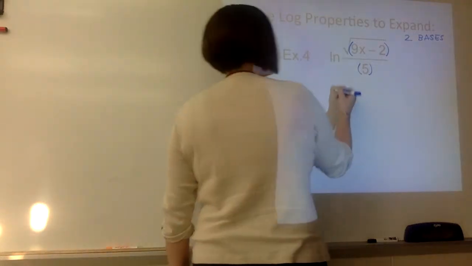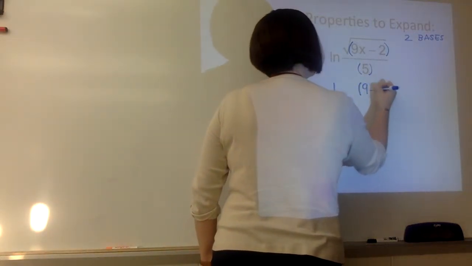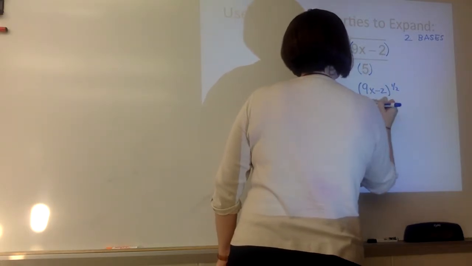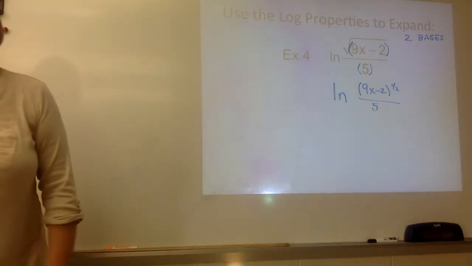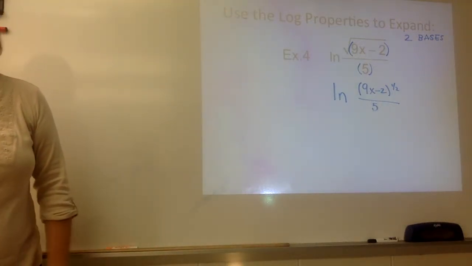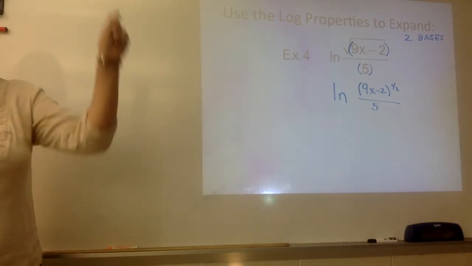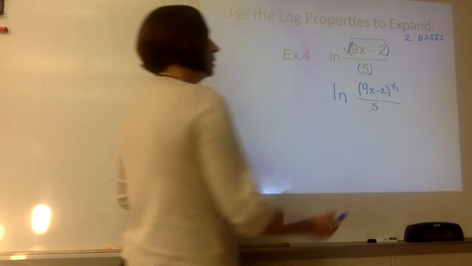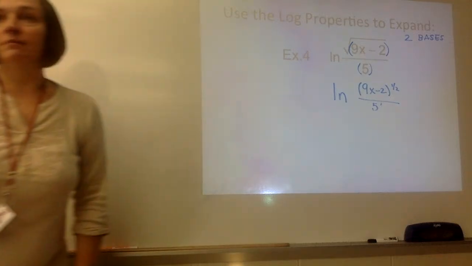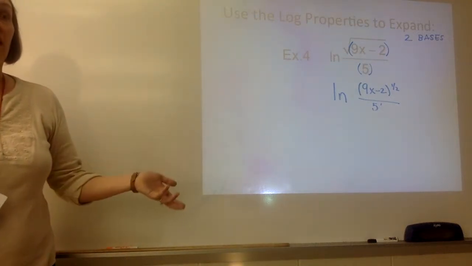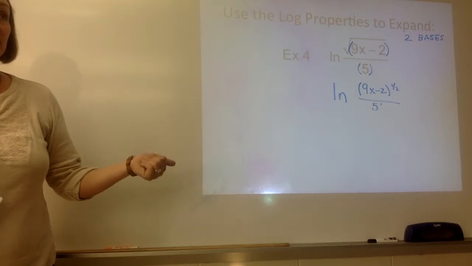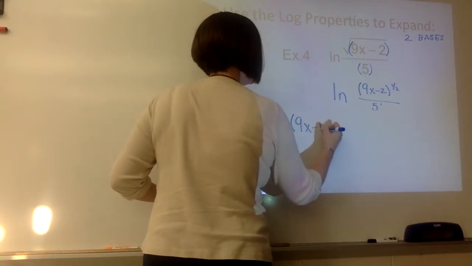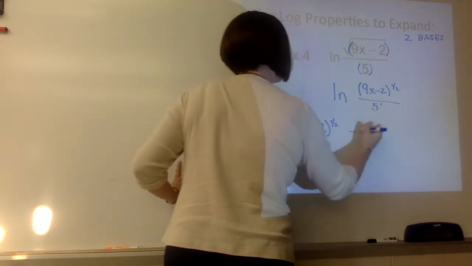Now, the first thing I'm going to do, just so that the thought process is there for all of you, is, why did I write it like that? 9x minus 2. I'm going to take my bases and use all exponents, no roots. So I have 9x minus 2 is one base, raised to the 1/2 power. And then I have the 5, which is raised to the 1st power. In my answer spot, I have division. According to my properties, division of logs or exponents is what operation? Subtraction. So I'm going to have ln of 9x minus 2 to the 1/2 minus ln of 5.